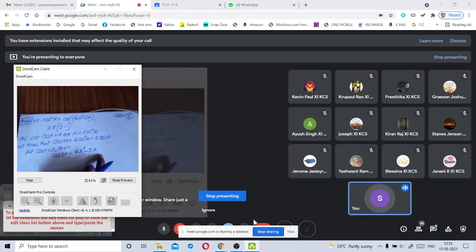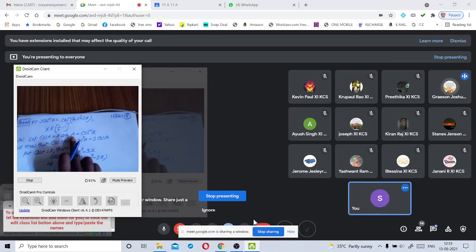If you send cos to RHS, what will you get here in LHS? Here we are sending cos to RHS. In LHS, what is left here? 3A, sir. 3A is equal to, in RHS, what will you get? Cos inverse of 4x cube minus 3x, sir. Yes or no? Yes, sir. This implies 3A in LHS. What is the A value here? Cos inverse of x, sir. Here, in the first line, see there, cos inverse x. 3 cos inverse x is equal to, we write RHS as it is, cos inverse of 4x cube minus 3x. That's all. Hence proved.